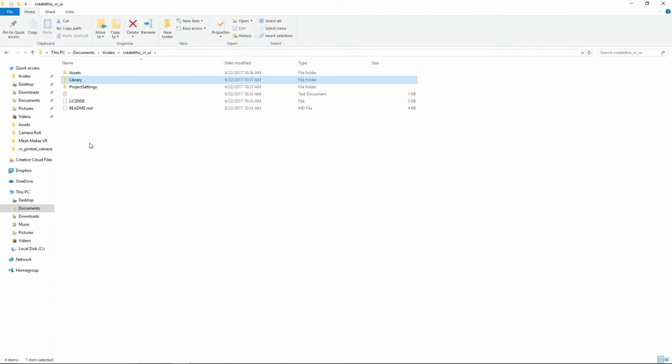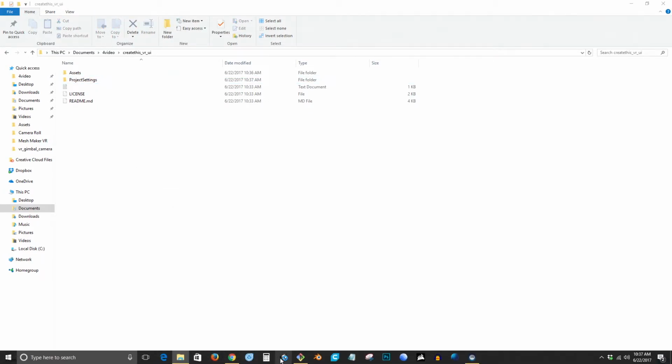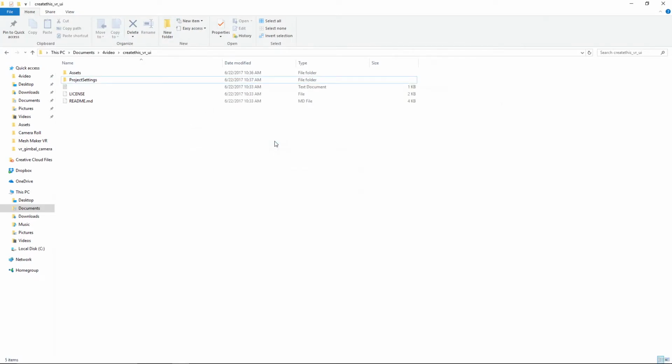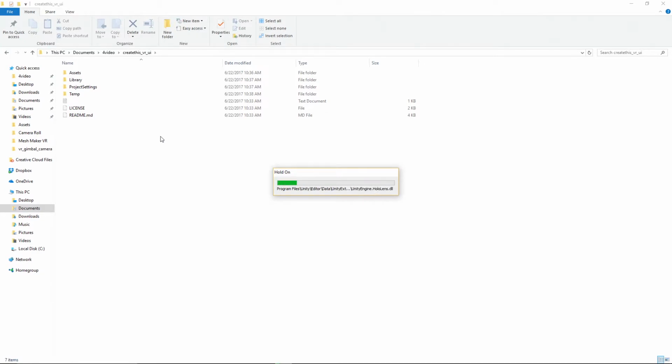The reason why we have to do this is because when you change those platform-specific defines, it's not smart enough to know that it has to recompile all the code. So the only way to force a recompile is to delete the library folder. Once that's deleted, we can restart Unity. You'll see that the library folder is automatically recreated by Unity.